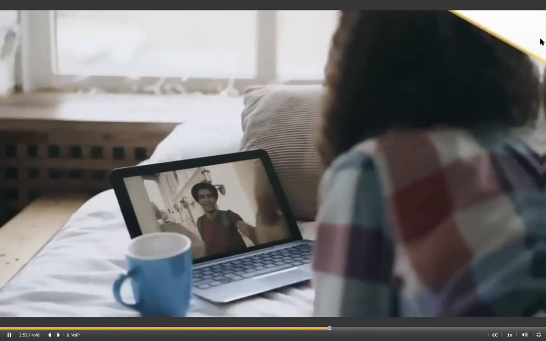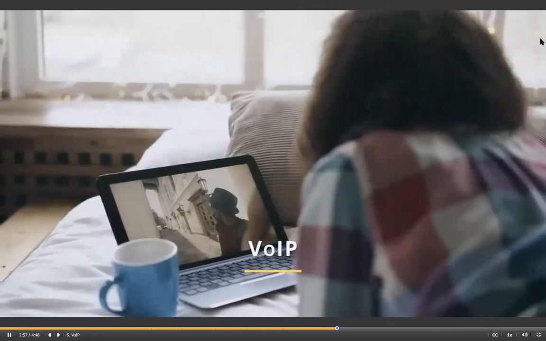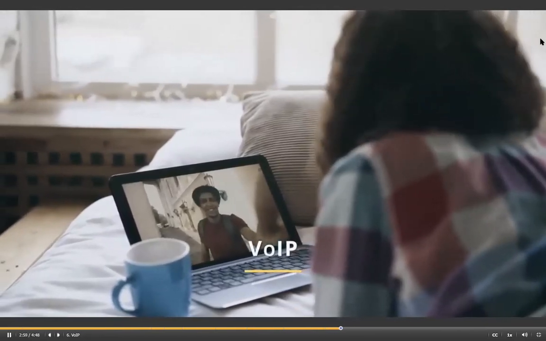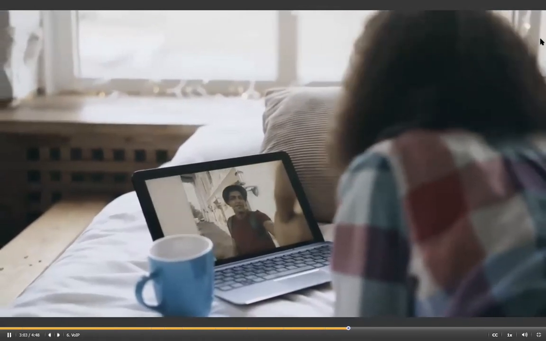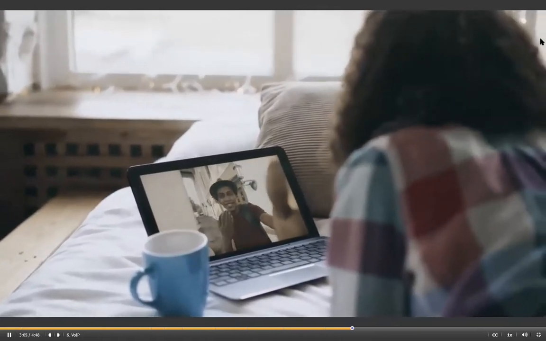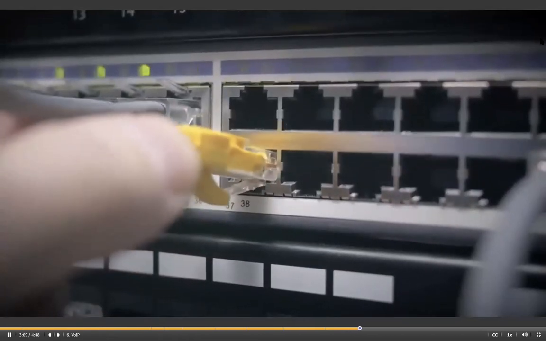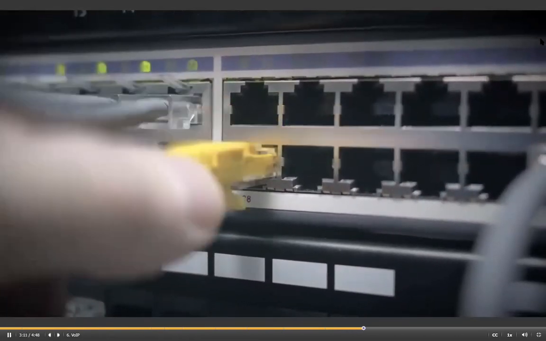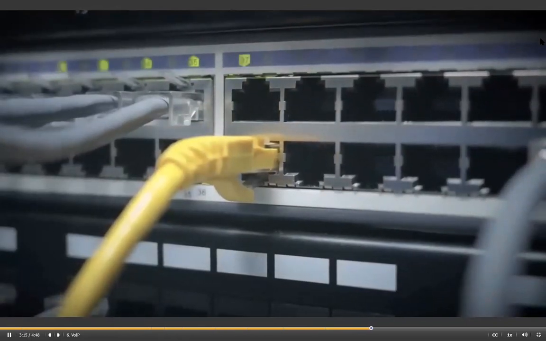Another technology that uses the internet is called voice or video over IP. VoIP lets people make voice phone calls over digital data lines using internet protocols. With VoIP, phone calls are made through a network connection rather than through a standard phone line. When you make the call, it's converted into digital data and sent through the network or over the internet.